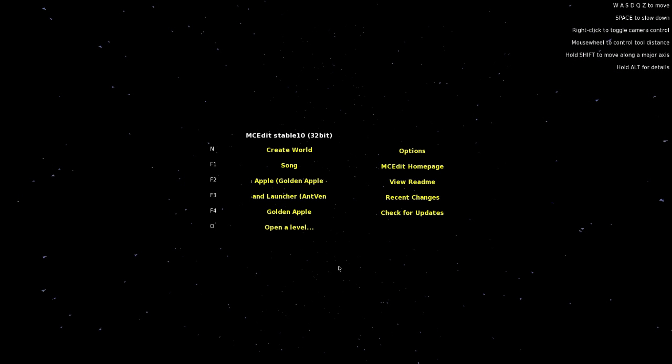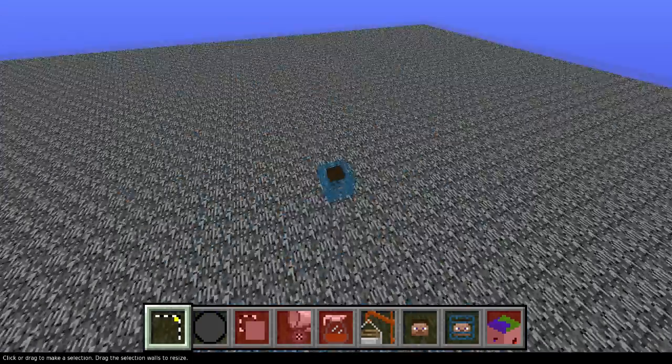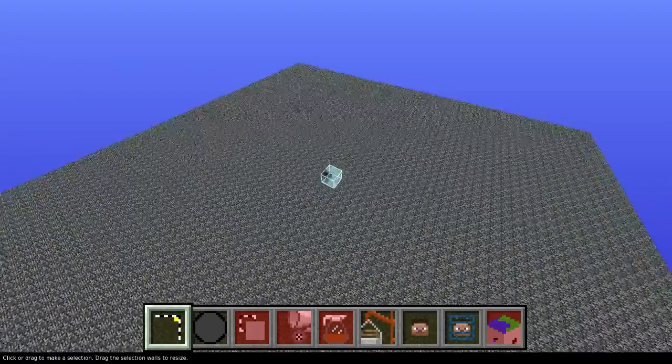Okay, so now that we are in MCEdit, what I personally would recommend doing, just so you don't have any weird conflicts, is to create a new world, and you're going to see a window pop up that'll allow you to name the file. You can't see it on my window, but just name it whatever you want. I'm going to name it Blasty Blast Song, just because I feel like being clever, but it's not clever at all. So just name it whatever you want, and you're going to get a little area like this with bedrock and just your little spawn point.